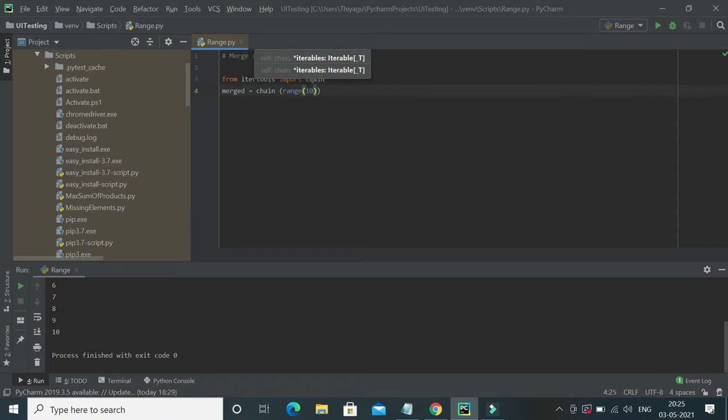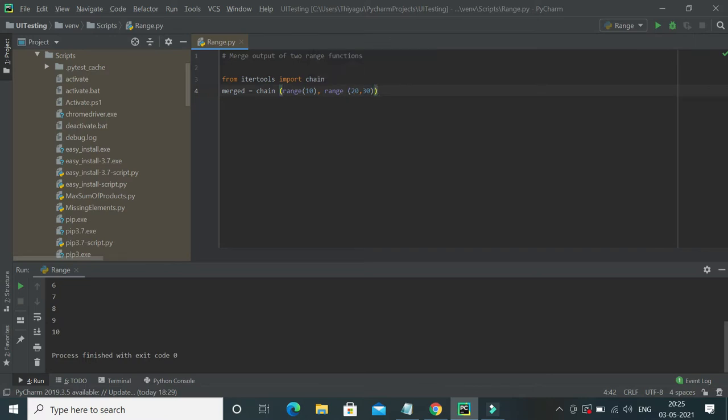The second range is range from 20 comma 30. This is the syntax for merging the two range outputs.